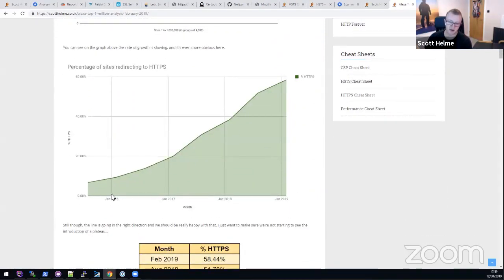Back in January, February, and August 2015, when I started, there was only around 12% of websites redirecting to HTTPS on their homepage. If we fast forward to February this year, we were up over 60% on some of the scans. That's a huge increase in adoption because these are the biggest 1 million websites in the world. We're taking these significant steps each time I do this report. So yes, absolutely, widespread adoption is on its way. This line needs to keep going for quite some time yet, but we are certainly making some tremendous progress. Yeah, this sounds really great.